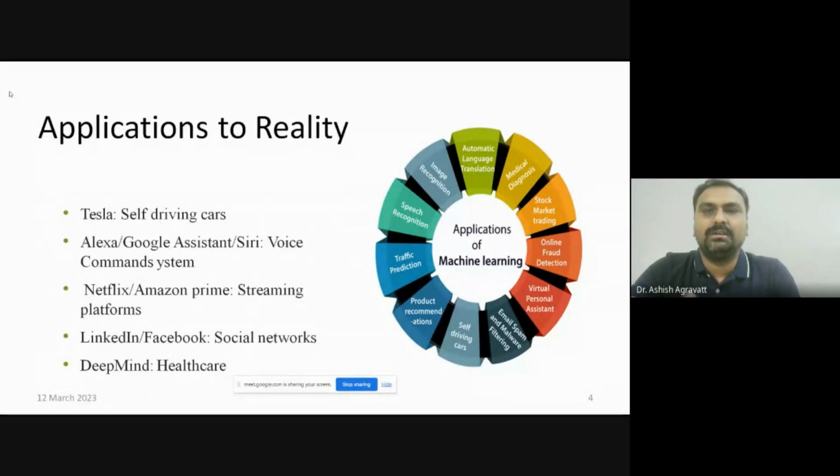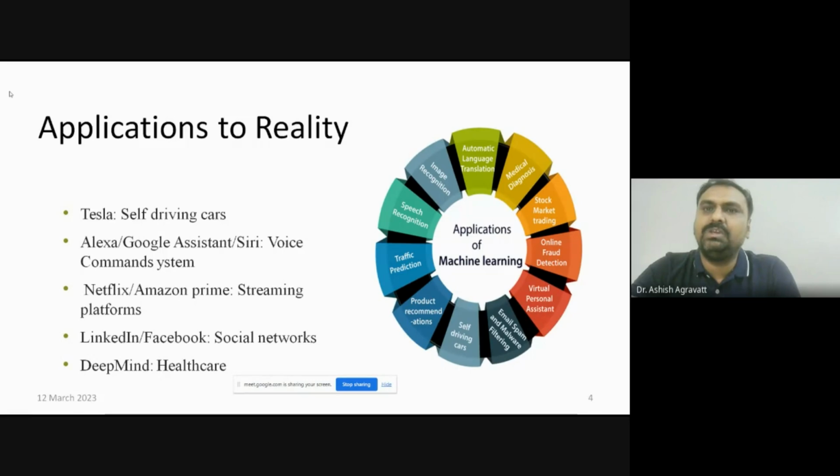Based on your watch hours or the movies that you see, the AI, the machine learning, will automatically give you suggestions as per your watch hours. LinkedIn, Facebook, and other social networks use artificial intelligence. Based on your activity, they will provide friend suggestions, and similarly Twitter or YouTube. In YouTube, when you watch a particular category of video, YouTube will automatically show you suggestions regarding similar videos. That is all about artificial intelligence.